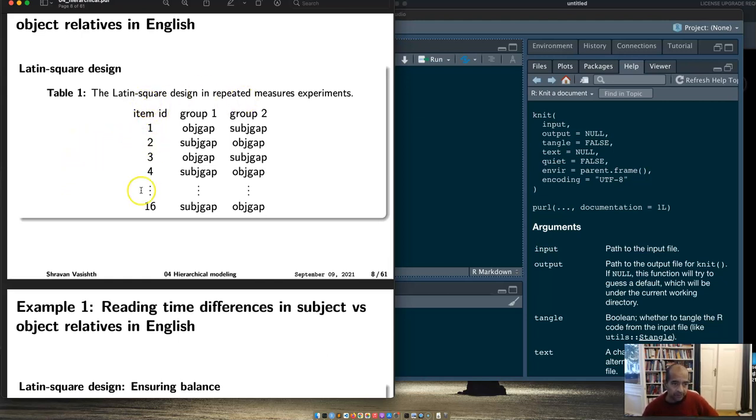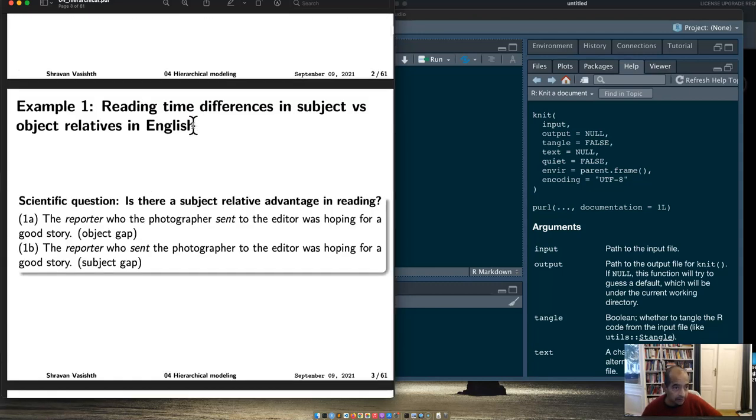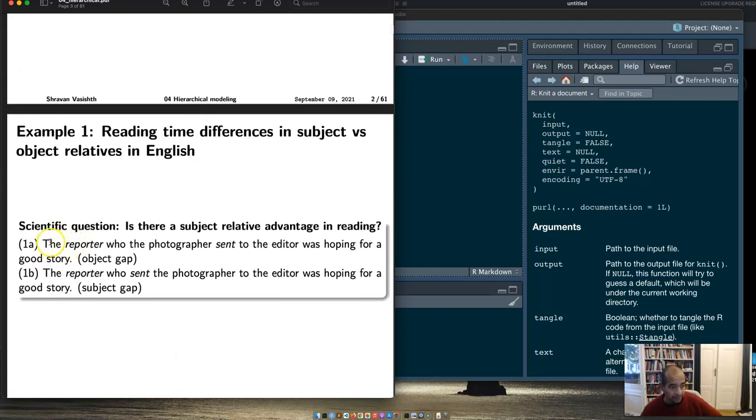But intuitively it should be clear that what I'm doing is I'm trying to avoid showing item 1 in both its realizations to each subject. Each subject is going to see only one of the two instances in an item. And the reason I want to do that is I don't want to expose the same subject to the same words in the same experiment, right? So if the subject sees the object gap and sometime later in the experiment they see the subject gap, they are now familiar with that sentence. So their expectations are going to change and their behavior will change. So I don't want to do that. I will only show one instance of these two conditions to the subject for that reason.